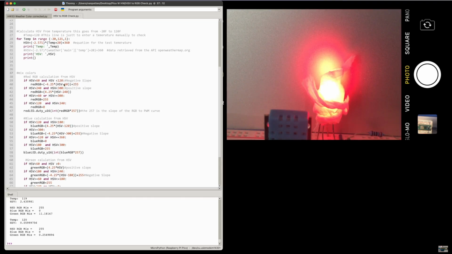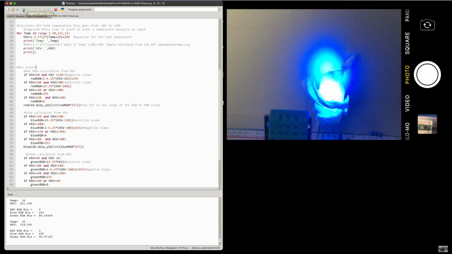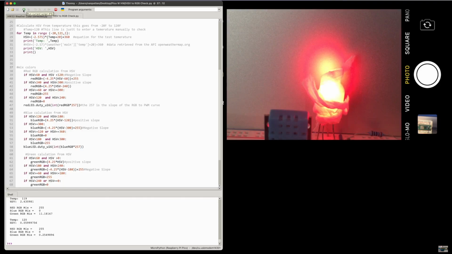So anyways, I made a couple of changes, and just to show you that I can do it and it works, we're going to start this, and you can look at the LED. You can see it's going through the range of colors, and we're getting there. Okay, so that went through the whole spectrum.